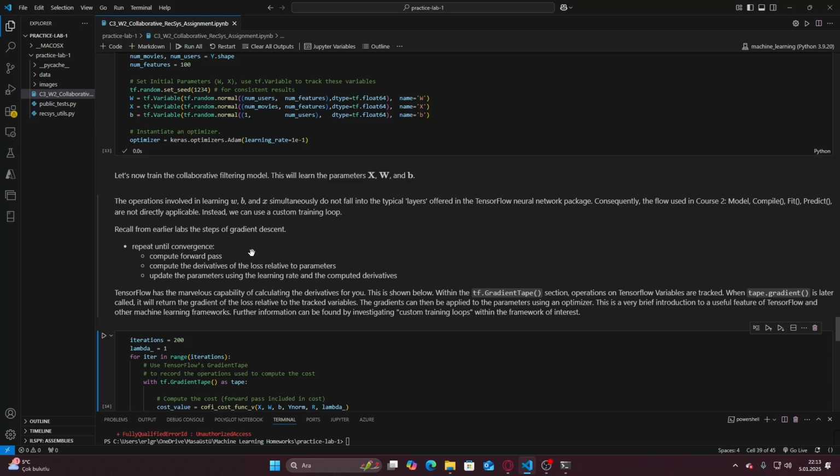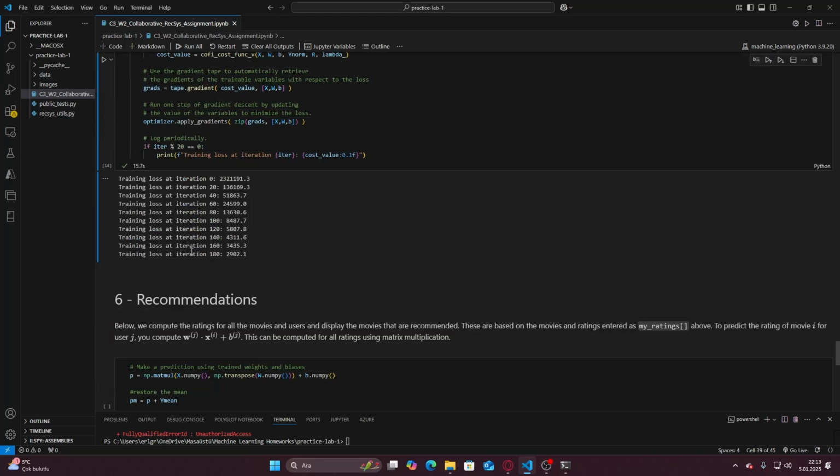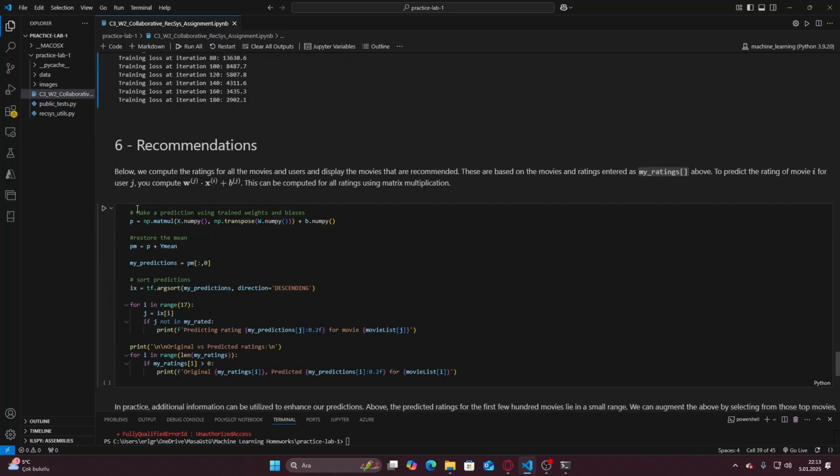This is a very brief introduction to a useful feature of TensorFlow and other machine learning frameworks. Further information can be found by investigating custom training loops with the frameworks of interest. Below we compute ratings for all the movies and users and display the movies that are recommended. These are based on the movies and ratings entered as my ratings above.